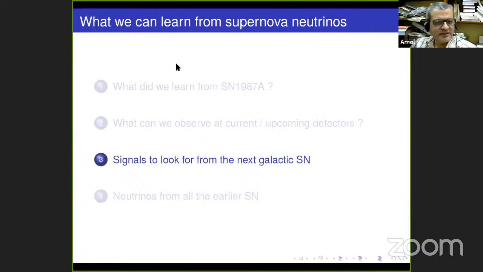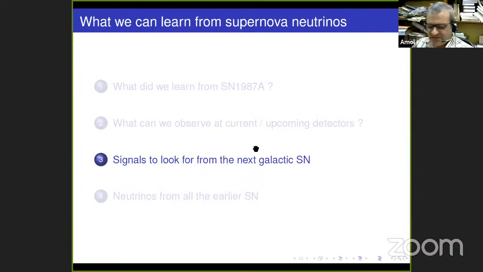Okay. There's another comment, which is that even ICAL, the detector at INO, can give some information using neutron detection, like lead detectors, but using an iron target. Yeah, this is true, and therefore even ICAL is an interesting detector for the next galactic supernova. Okay. I do not see any other questions.